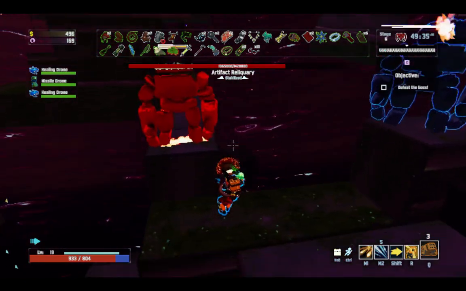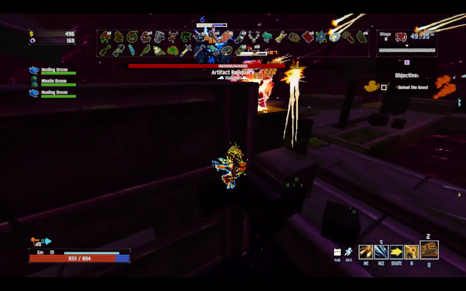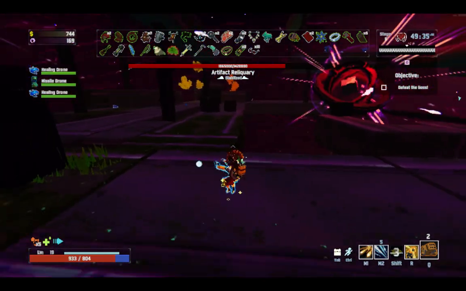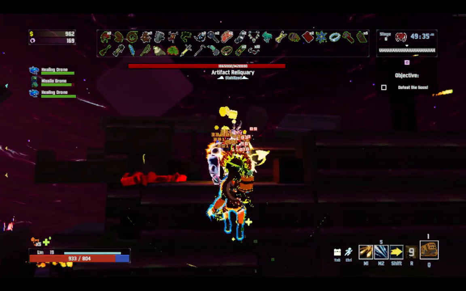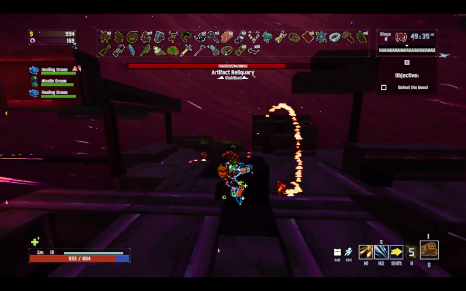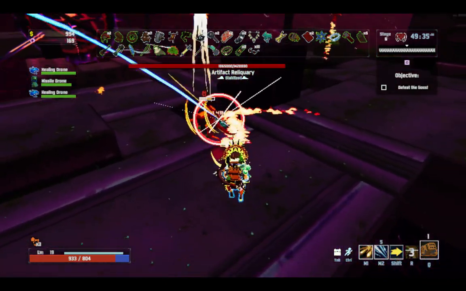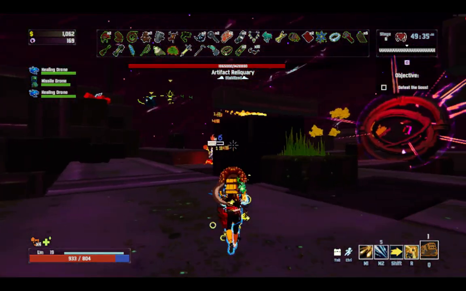Okay. Oh my goodness, is this the secret boss? This has to be the secret boss. Artifact reliquary stabilized. Oh, I just melted those guys. Okay, so I can't hurt it by shooting it. It already is missing some health. That's interesting.